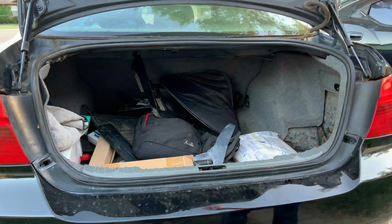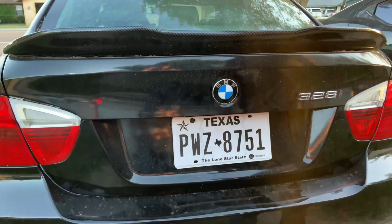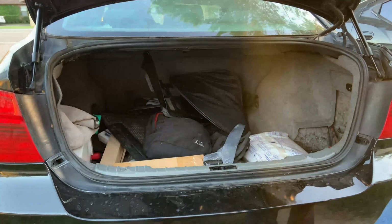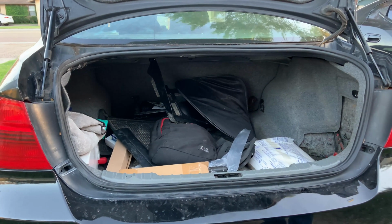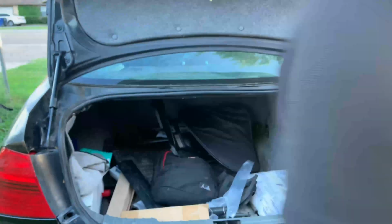Alright, so we're going to go ahead and try it out. Closes a lot better, a lot smoother. Let's go ahead and open it. There you go. That's how it's supposed to work. Let's do it again.